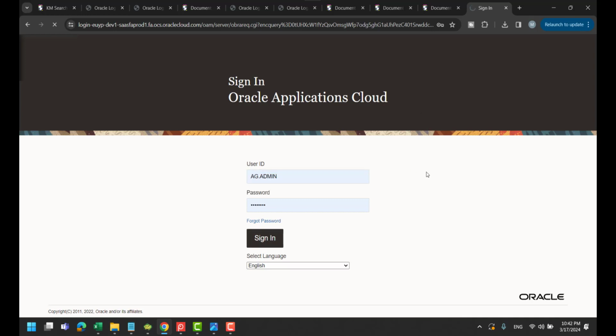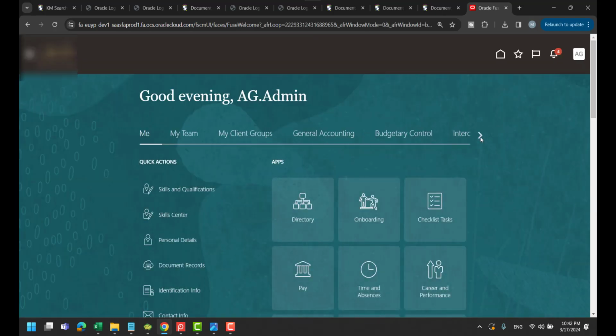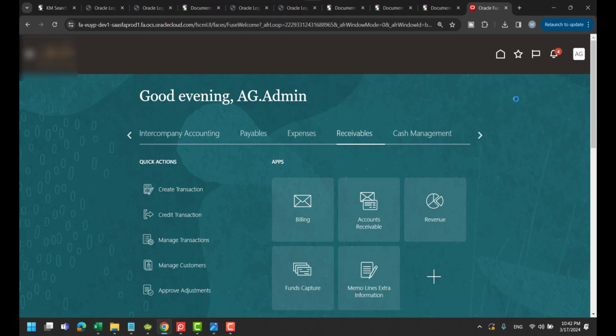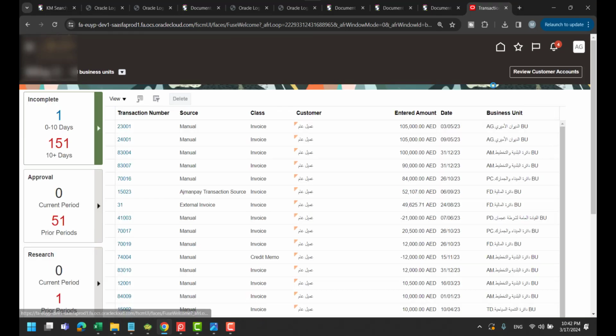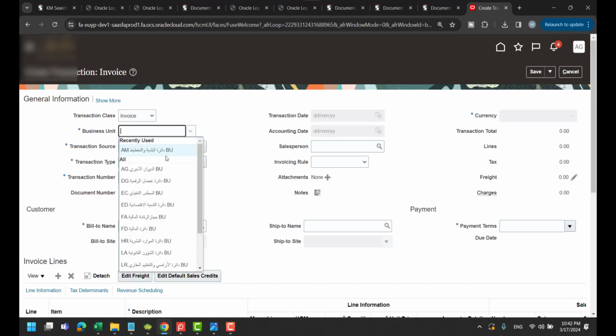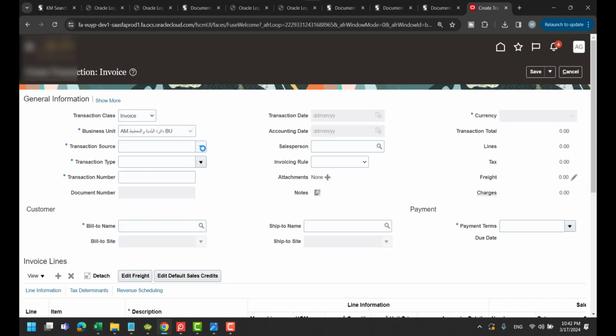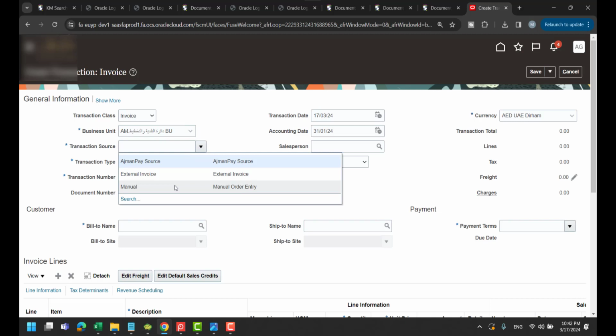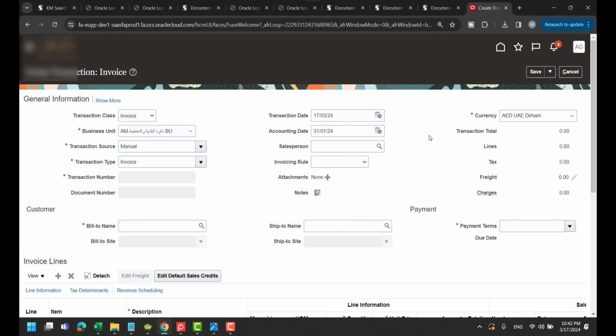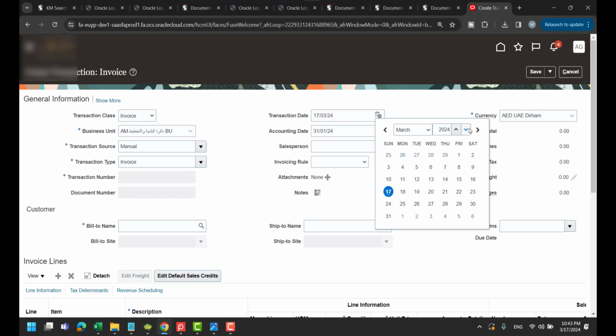Sign in. Go to receivables, billing. I will create a new transaction. Create transactions. What is the business unit? What is the transaction source? What is the customer? What is the date? What is the memo line or sales order line item?